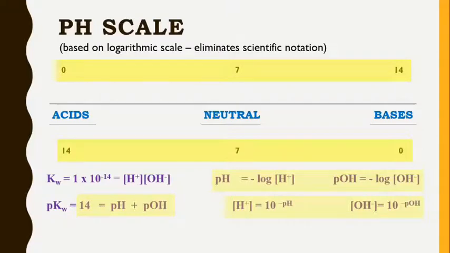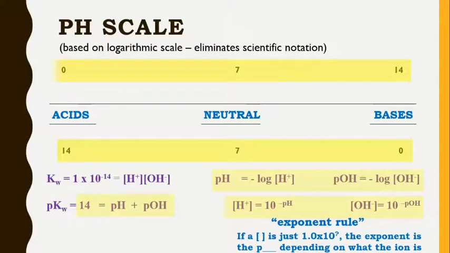And at least at the beginning here, this is going to be, honestly, one of the more useful equations for us. Not because we're going to be calculating it, but because we're going to use what I call the exponent rule. If I'm trying to find the pH and I'm given a concentration, and that concentration's in a special form of 1 times 10 to the something, that exponent something is the pH or the pOH. It's just making sure that it matches. If that ion is the H ion, H+, then that exponent is our pH. If that ion is OH, then the exponent is the pOH. So they always match each other.